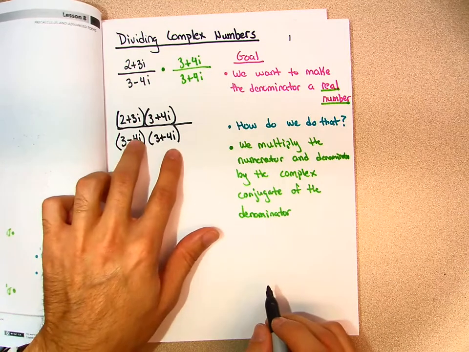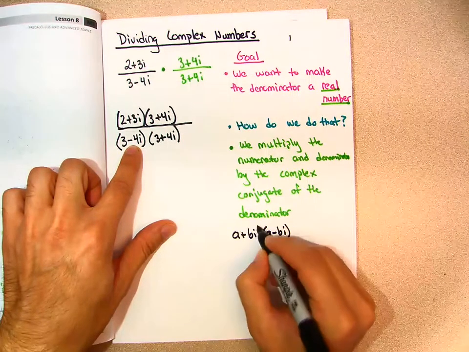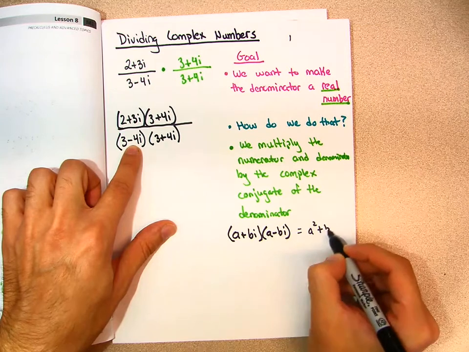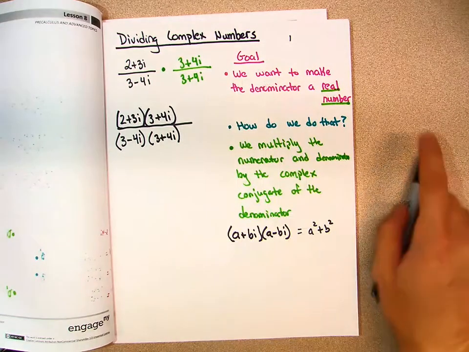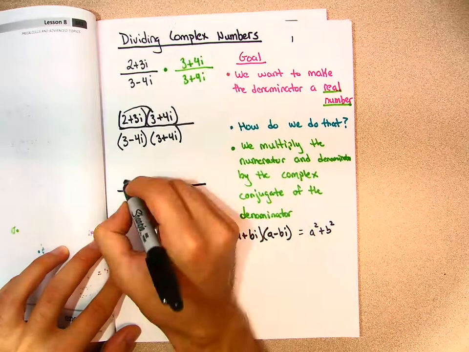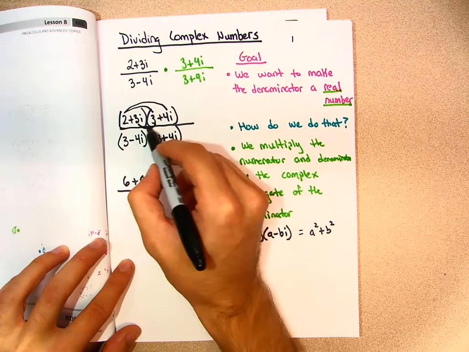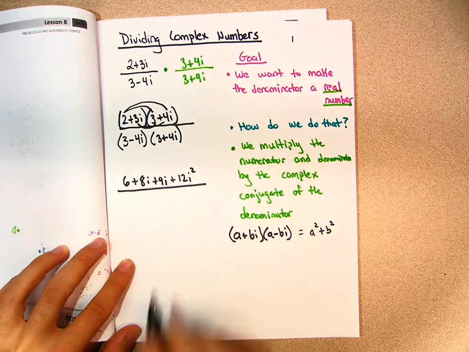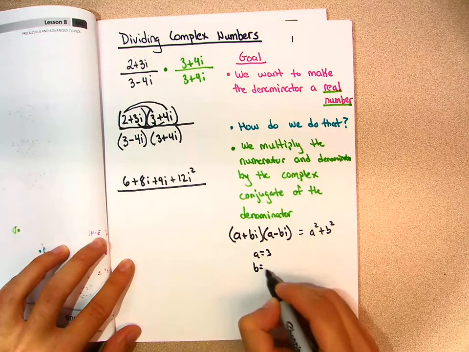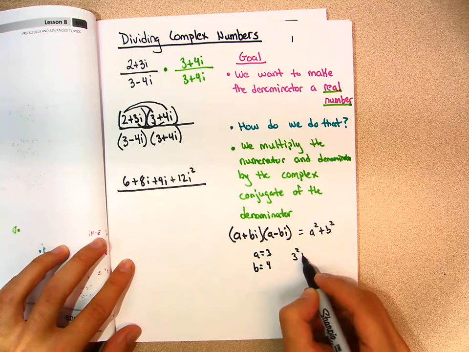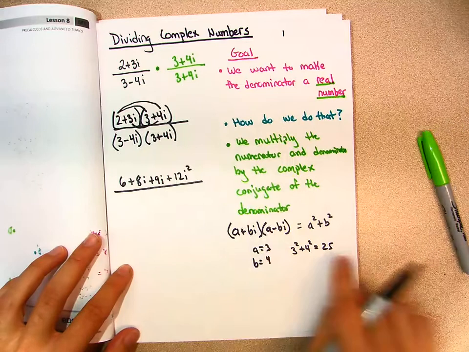And here, what happens when we multiply with the conjugate with each other? If I have some a plus bi times a minus bi, what was this equal to? It was equal to a squared plus b squared. We showed this. If you feel very shaky on this, I'll show it two ways. Okay? Let's just do the top. Here, what is 2 times 3? 6. 2 times 4i? 8i. 3i times 3? 9i. 3i times 4i is 12i squared. Right? That's just FOIL. And then what goes on the bottom? What's my A? My A is 3. What's my B? It's 4. The bottom will equal 3 squared plus 4 squared, which is 25. But watch, I'm going to do the FOIL for you just so you can see it. Okay, but watch, it will be 25 when we're done.